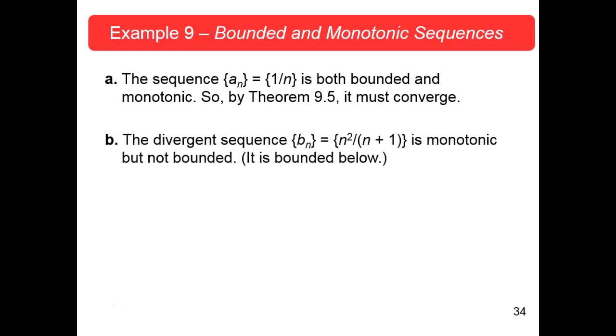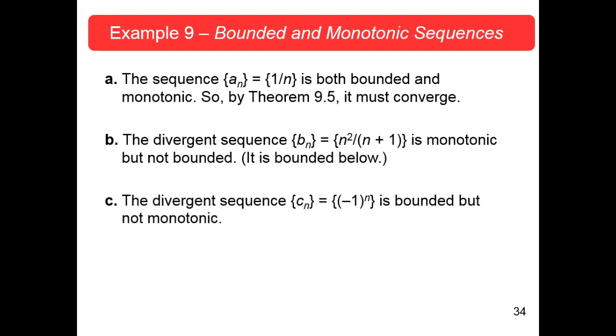Now here's a sequence, n squared over n plus 1. Certainly that's monotonic, right? The first one would be 1 over 2, the second one would be 4 over 3, the next one would be 9 over 4. Yeah, it's monotonic, increasing every time, but not bounded. Bounded from below, for sure, but it's not bounded from above. Just a little hint here: if you look at the ratio of the leading terms of that fractional form, that comes out to n. n increases without bound, so the ratio increases without bound. Just something you can fall back on if you need to.